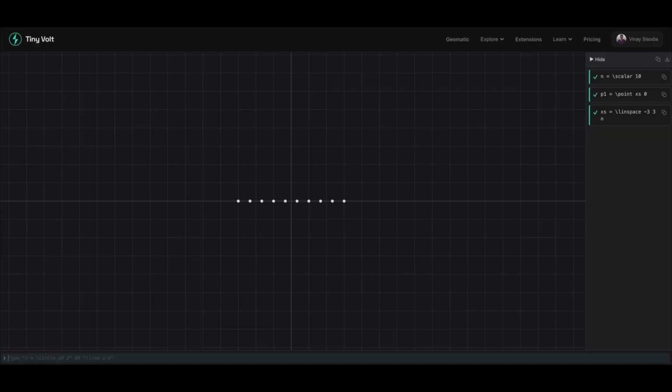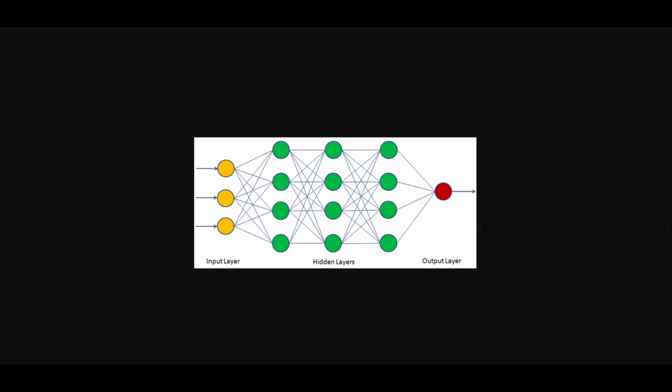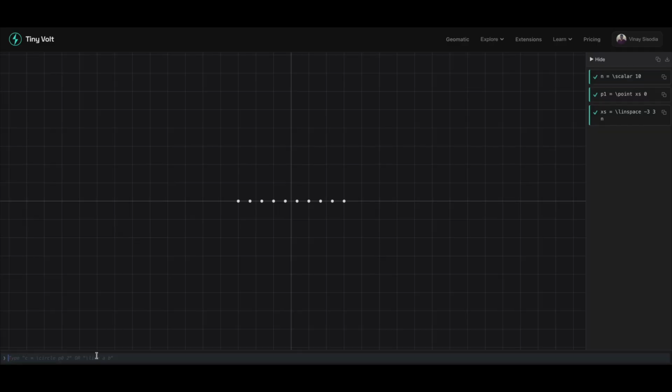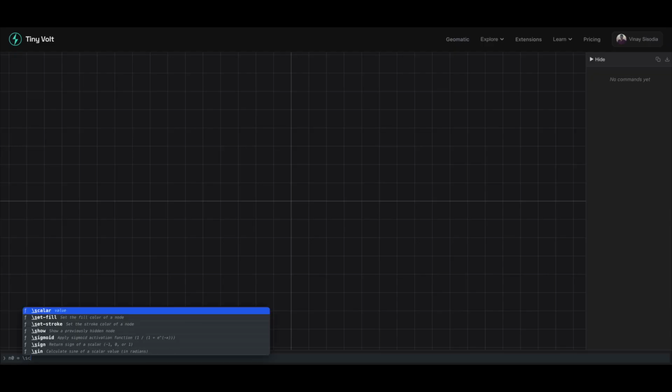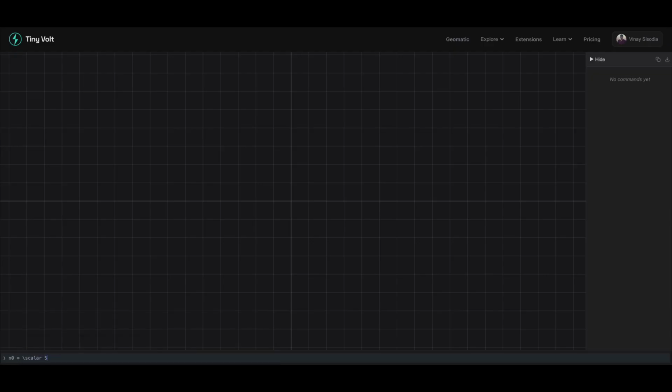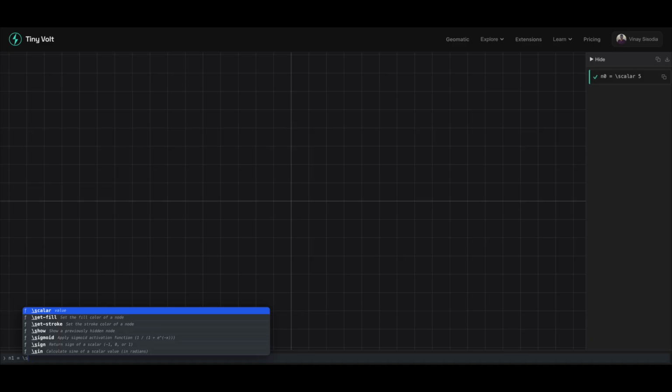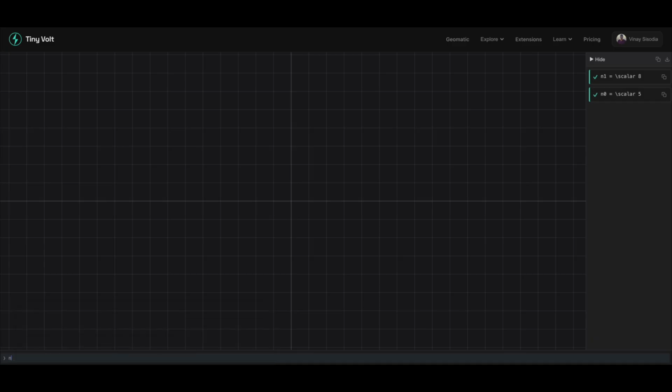And I want to use this idea to draw a visualization of an MLP, a multi-layer perceptron, which looks something like this. To do so, I'll start from a clear state, and I'll define the number of neurons first. So n0 is going to be, let's say I have 5 neurons in my first layer, n1 is, let's say, 8, and n2 is, let's say, 2.